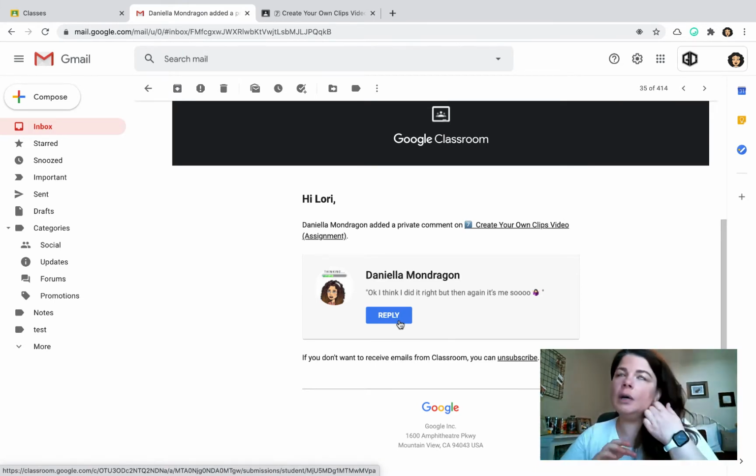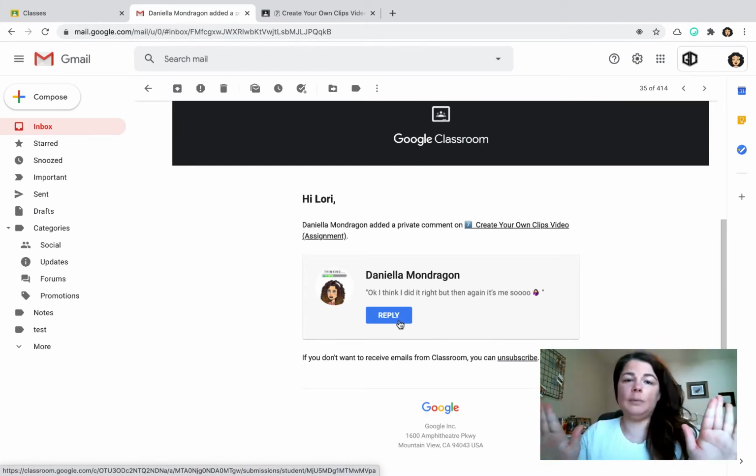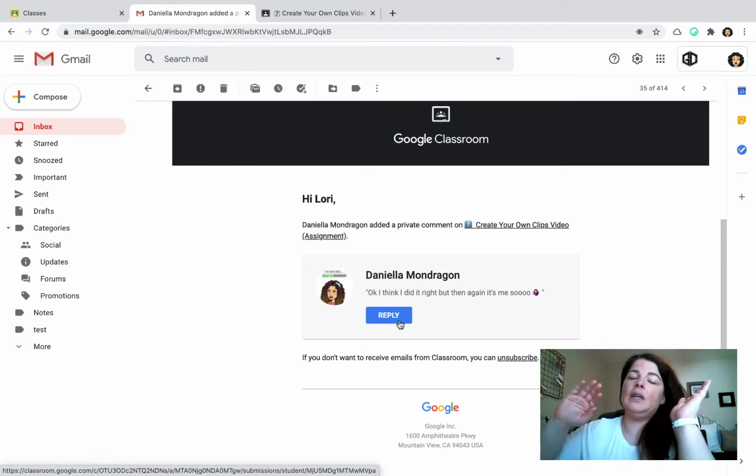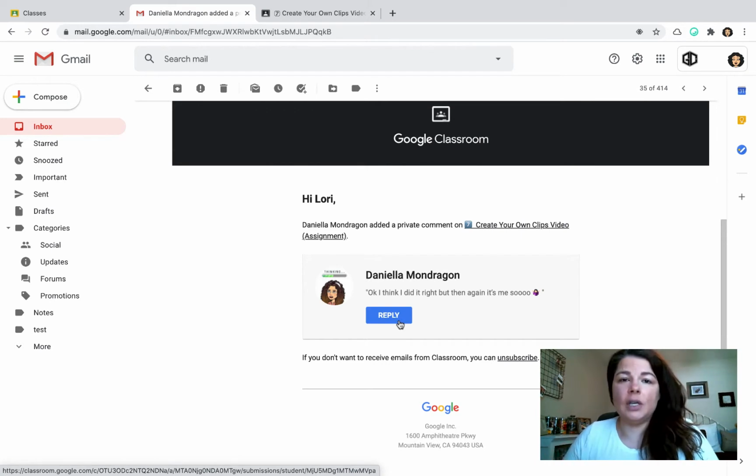Now, one thing is that some people don't like having two different places that they have to go look for their email. Completely understandable. So if you don't want to keep them separate, some people like to keep all of their Google Classroom stuff in one place. Some of them like to keep everything else in another. You get a million emails as a teacher, as a staff member. So keeping them separate is a smart decision, but some people don't want to miss things and forget to go check that Gmail account.